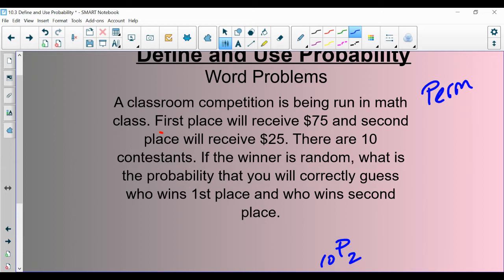On the calculator, under the math probability button, you'll find the permutations button. This is only going to tell you how many different options there are. It's not going to tell you the probability that you select the right ones. It'll tell you how many total options there are. If you are going to randomly select first and second place correctly, there's only one way for you to do that. And so whatever 10P2 is going to be the denominator, and 1 is going to be the numerator to this specific problem.